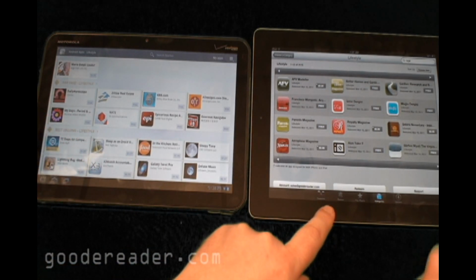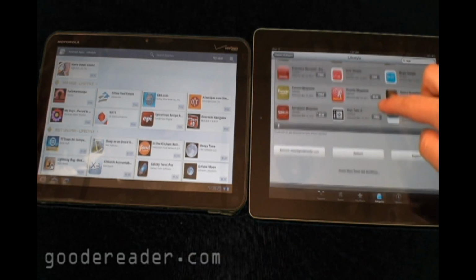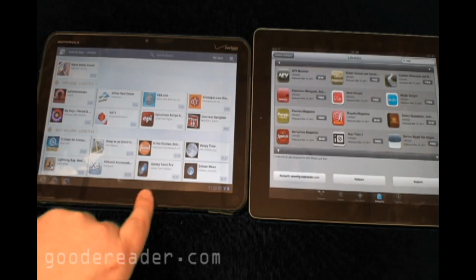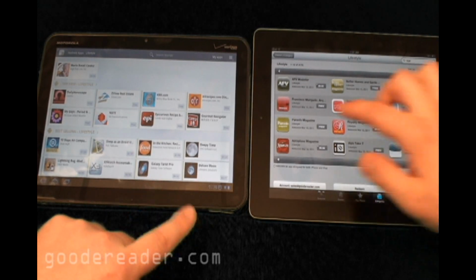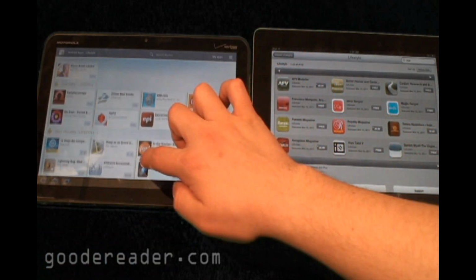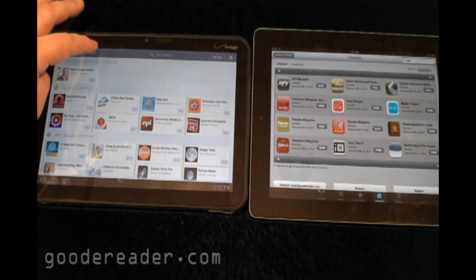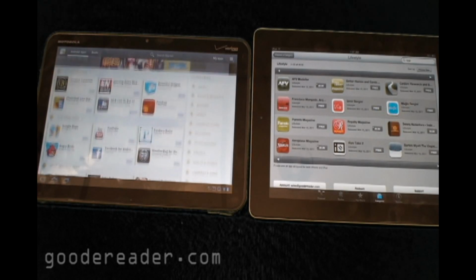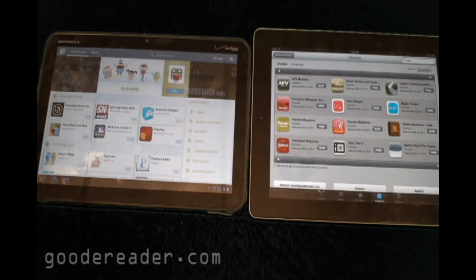Even though these menus have changed, you can still jump between Featured, Genius, Top Charts, Updates and so on. But here you don't really see anything that says you can go back a screen, or jump from Lifestyle right to Games. It's like I really can't. I've got to try: will this click? No. Will this click? No. It just brings me back to the default screen. So let's just look at apps.